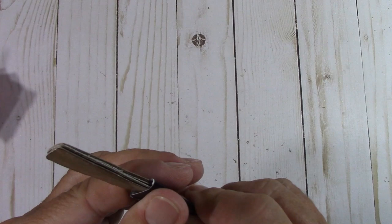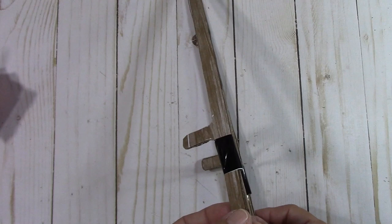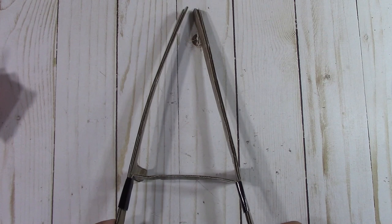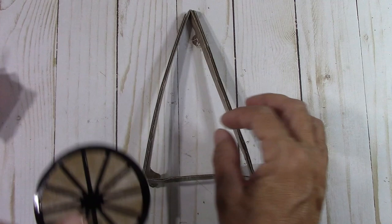That didn't come out so hot there — it needed to be tighter. It kind of came off of itself. So here I am saying it's repositionable and I've ripped it! I'm going to try to take this tape off where the paper ripped — maybe not, we might just have to live with it. Remember, you've got to wrap this really, really tight right there. But it's going to be underneath the wheelbarrow, so it'll just show like that. It stands up pretty nice — that is awesome, that's how it should stand up.